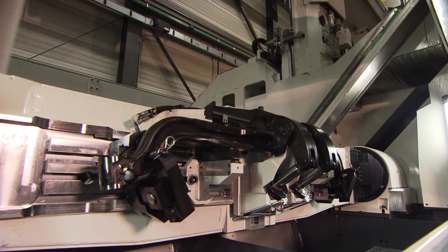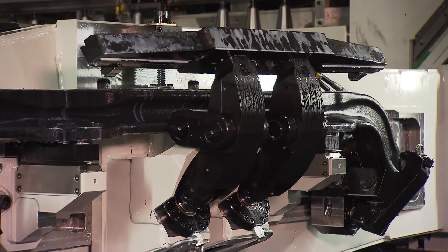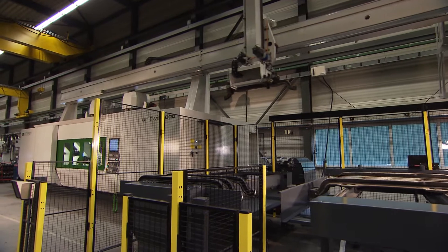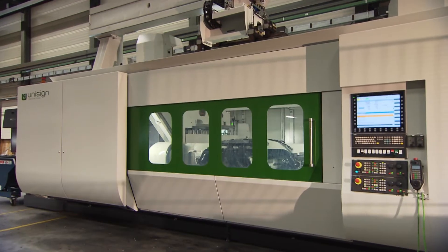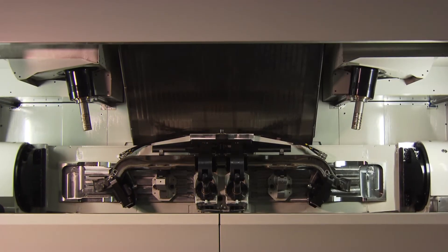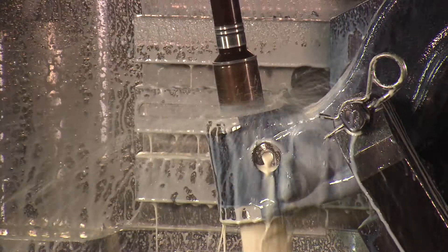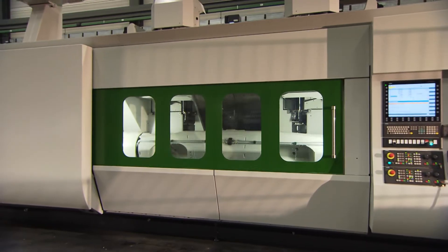Finally, let's talk about flexibility. With minimum effort, the fixture can be altered to allow a large variety of front axles to be clamped. There is even an option to change the full fixture, which allows customers to produce less common types of beams such as bus front axles. The UniTwin 6000 is in fact a state-of-the-art machining center — a complete solution that promises an excellent return on investment, a unique machine backed by the world's market leader, Unisign: your partner in productivity.